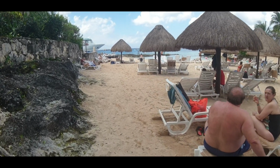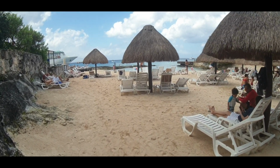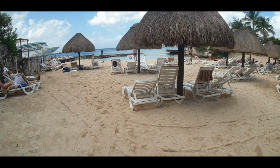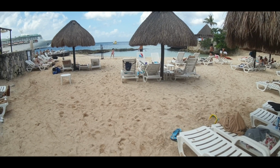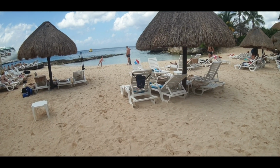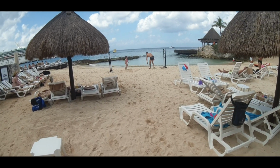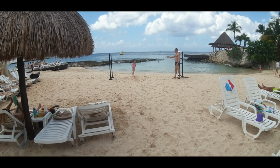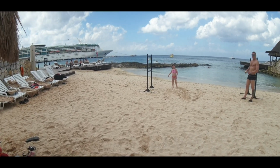So with these sort of cloudy days, the sun's in and out. So it keeps the temperature a little bit down with these clouds coming over. It is very nice. He pointed out at the entrance there, the other guy I was chatting to about the chairs, what they do is they don't cap how many people can come here, but based on the hotel occupancy on a daily basis, they may limit how many people come for the day passes. But again, you don't have to book, you can just turn up.